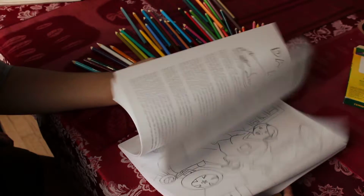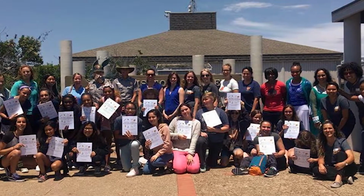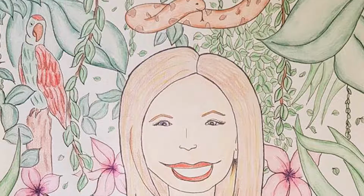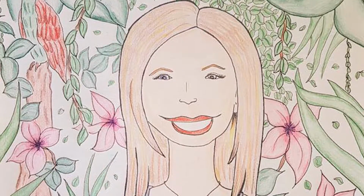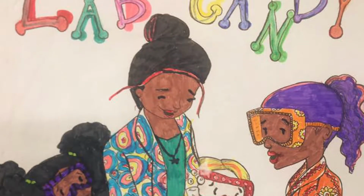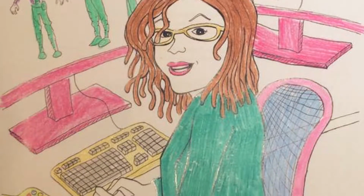Thanks to our first successful Kickstarter campaign, this original Super Cool Scientist book was published in January of this year, and we've distributed over 1,000 copies to people all over the world, and we've gotten pretty amazing feedback. We get 5-star reviews on Amazon from parents who really enjoy the experience them and their children have together. We also get a lot of shared coloring pages from our readers too. It really lets me see that the book is doing what I wanted it to, which is having young people be able to envision themselves in these types of careers.